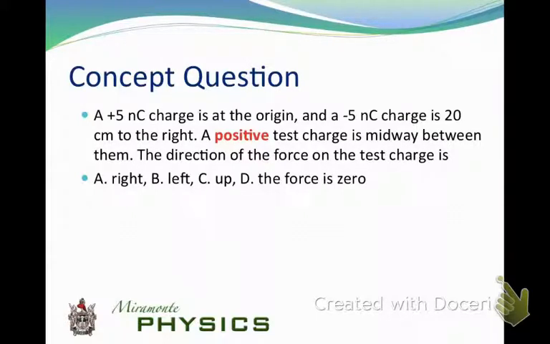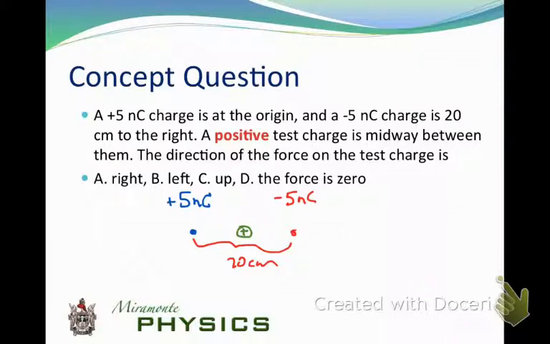Okay, so we have mass disagreement about the right answer here. So let's think about what's going on. If you have a plus 5 nanocoulomb and a minus 5 nanocoulomb charge with 20 centimeters between them, and you put a little plus charge in between, okay? So now what you want to think about is, what is the force on that little plus charge due to the minus 5 nanocoulomb charge? If you were standing right here and you were positively charged, which direction are you going to feel the force due to this one, the red one? To the right or left? To the right. You're attracted. You're like, woo, let's get together, right? So that one is going to be to the right.